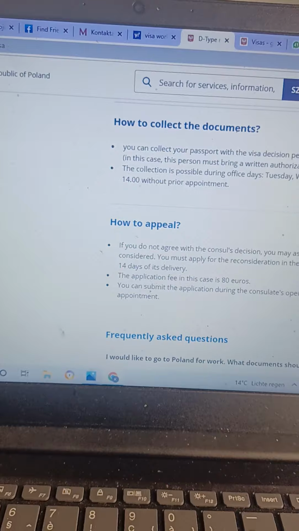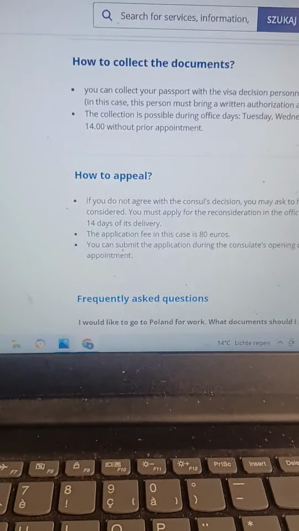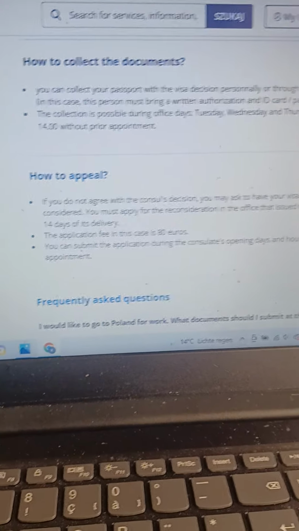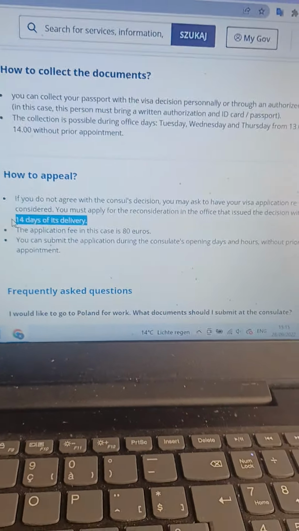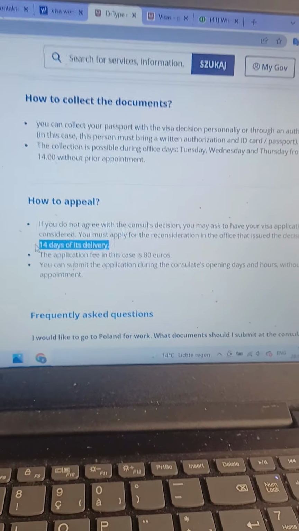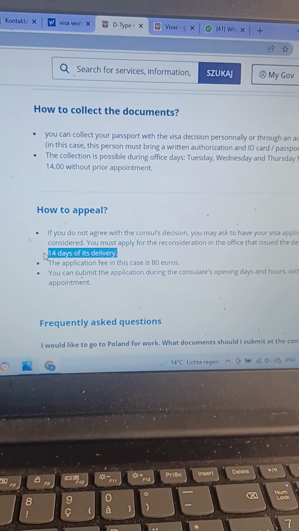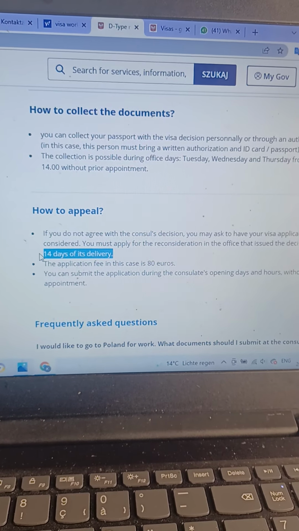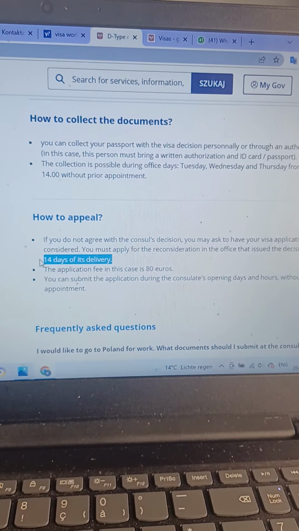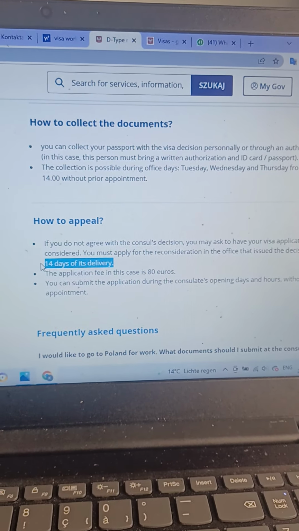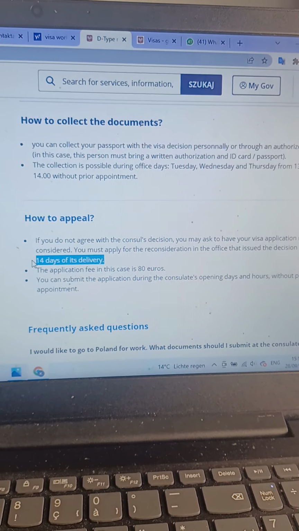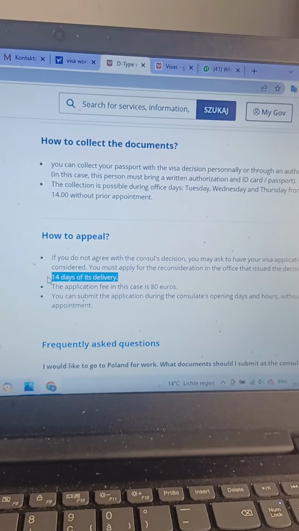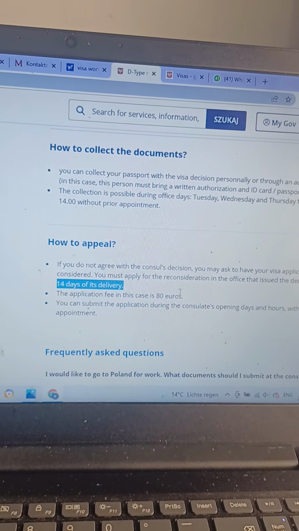How to appeal? This one, you need to know the information. When do you appeal? You appeal when, for example, they reject your visa, and you have 14 days to do an appeal. But remember, for you guys whom I'm working for, in the case of an appeal, if the visa is rejected, if you have an advanced package of 3 years or 2 years, you can get an appeal letter from the company, which is Study and Work in Poland.